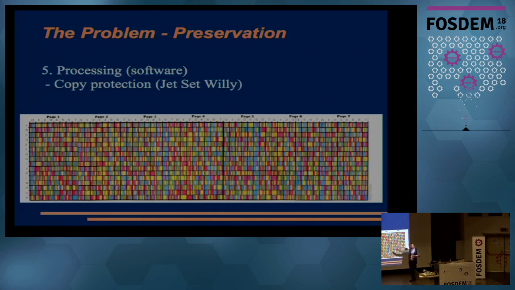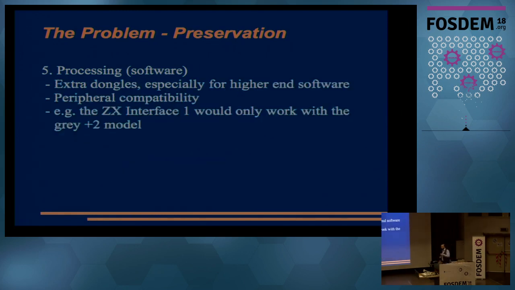Luckily nowadays, this thing is available online, so you can actually try and get into Jet Set Willy with this copy protection system. But for a long time, you couldn't. These pieces of card were not given away, and you couldn't buy them. If you wrote to a software company and said, I'm sorry, I've lost my card, will you send me another one? They would say no. So for a long time, Jet Set Willy was lost, even though it's one of the most popular games, just because the pieces of cardboard weren't available.